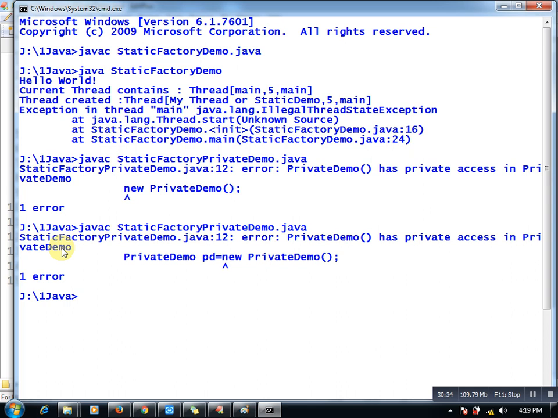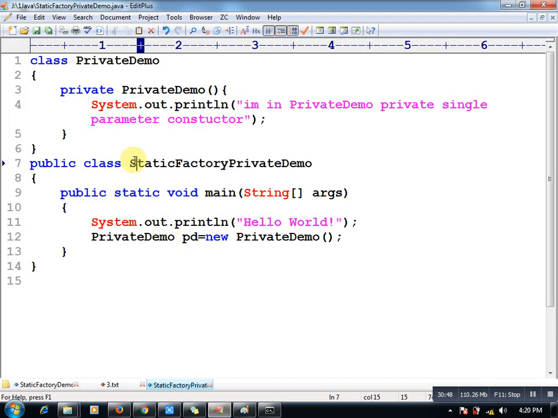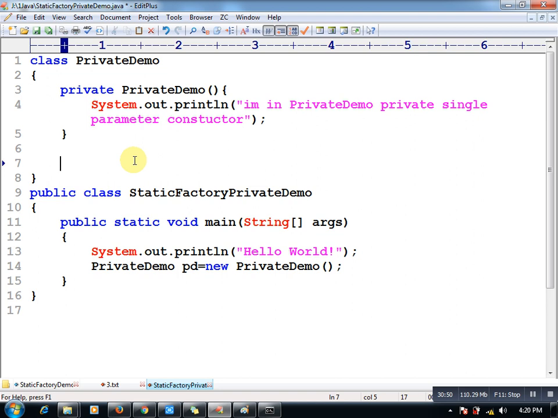So what is the solution for this? Static factory method. Now I will create an object of which class, boss? Private demo. Private members of the class are accessible within the class only. So what should I do? I will call that private constructor in a public method. This same concept is written predefined: Class.forName, valueOf of the String class, currentThread of the Thread class. I am also doing the same thing, guys.